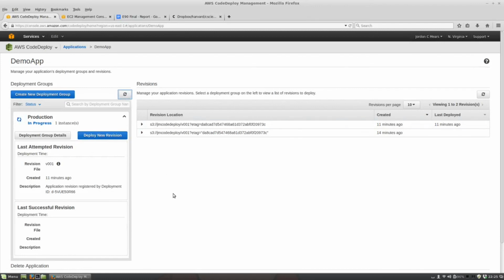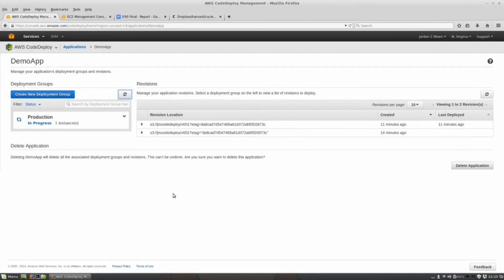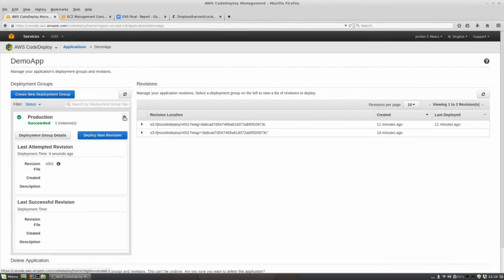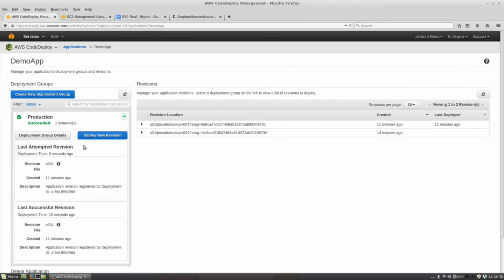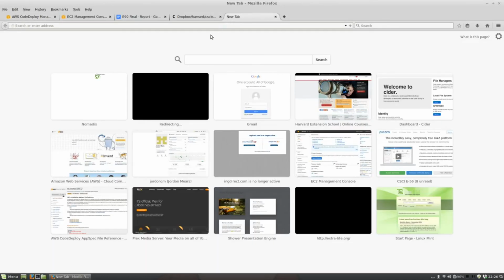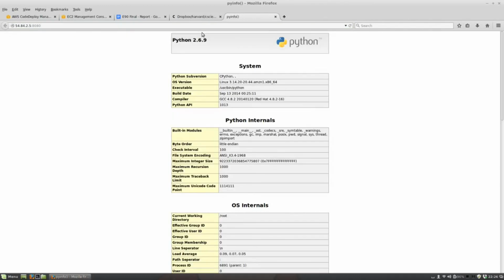So the Code Deploy agent is a little piece of software that you have to install. It runs on Linux and Windows. It just takes a couple of commands to install. It's very simple. It's all documented in the report. And now if we see it refresh again, you'll see that our deployment has succeeded. So how do we know that it actually worked? Well, you can see details that Code Deploy did complete successfully. However, the best way to test it is to actually just try to go to the IP address and see if our web application is working, and it looks like it is.